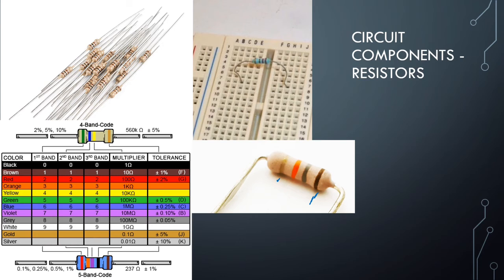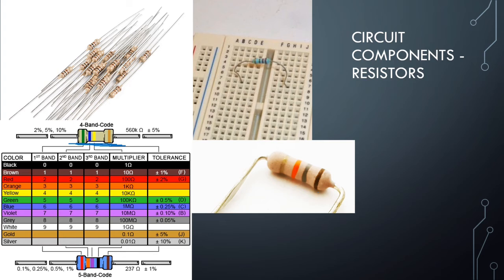And so this is probably flipped backwards compared to our 4-band code that we have at the top. We can see the gold band would typically be the one all the way on the right. That's because it's kind of far off on its own, and the other two are oriented more towards the brown band. So we know that the gold is our multiplier. Also, a clue is that gold and silver only act as multipliers. They don't clue you into the value.